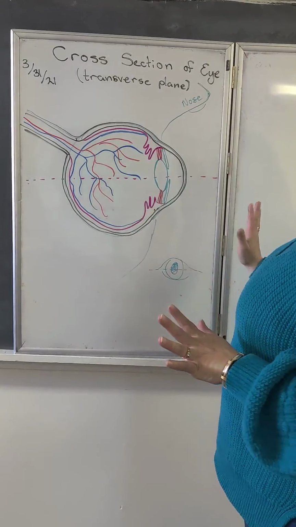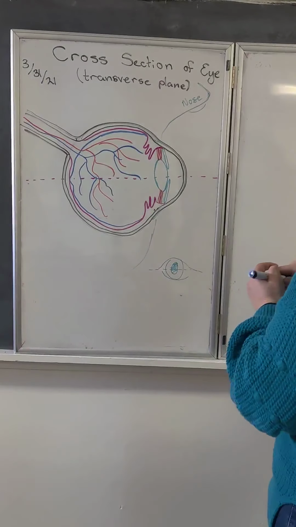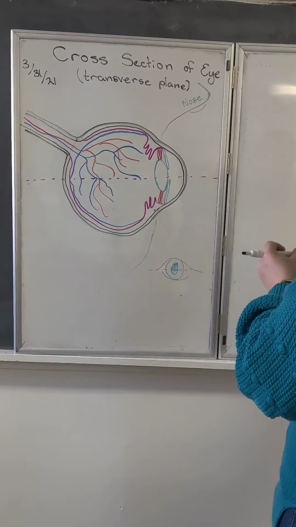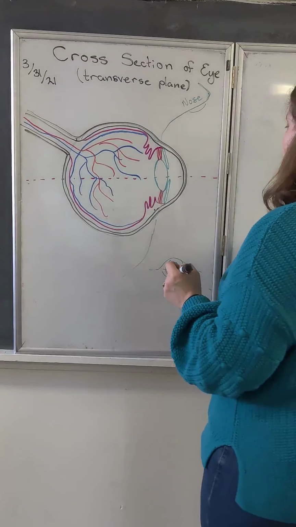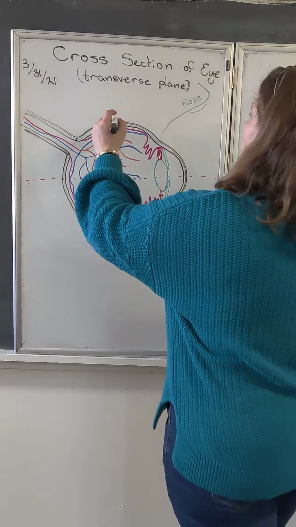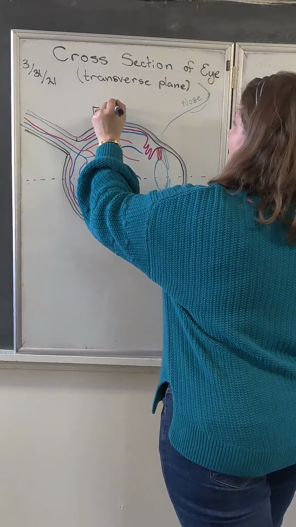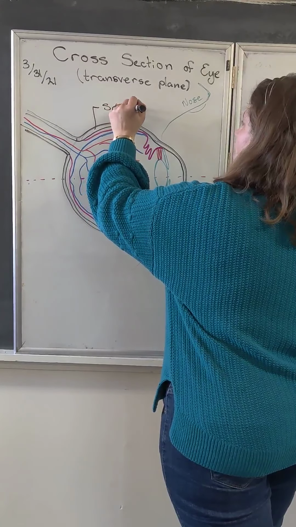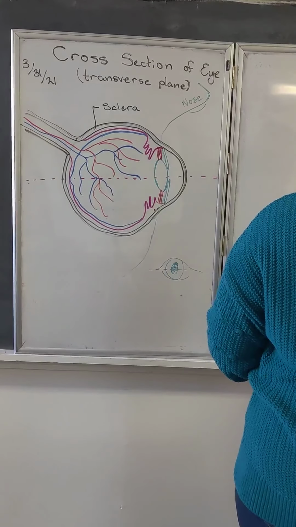Okay, so here is our eyeball. Now we're going to start to label stuff. Yay! I'm going to ask you guys to pay attention because there's some mistakes in the diagram. All right, so this outside layer, remember, is the hard membrane, also known as the sclera. That's Greek, meaning hard membrane.